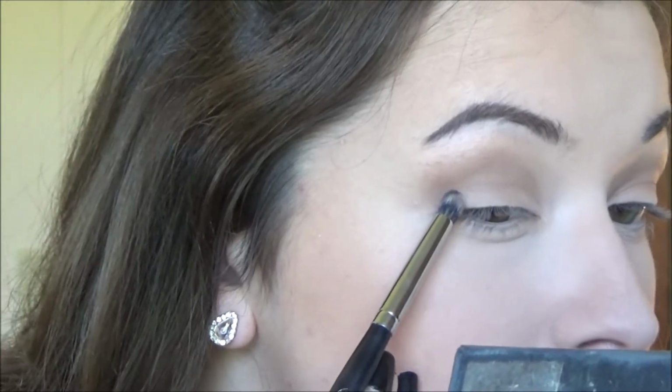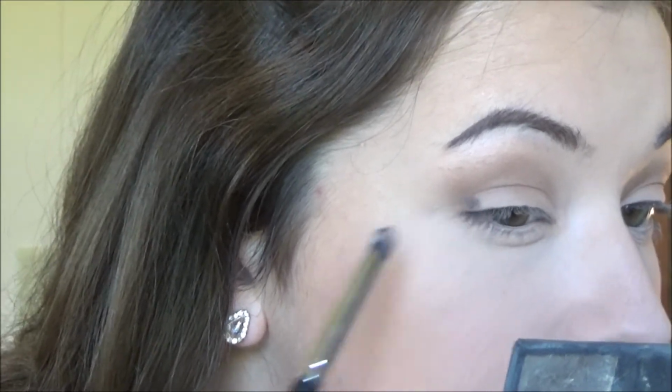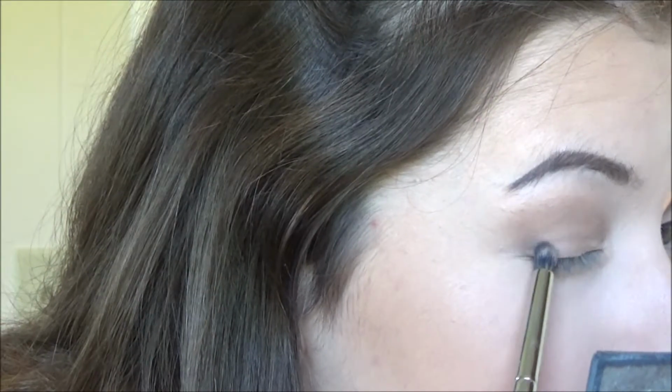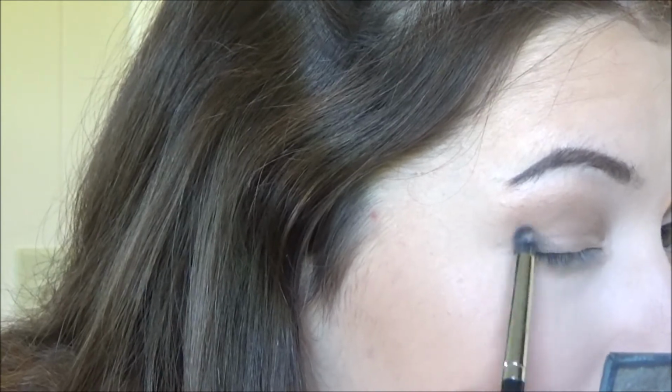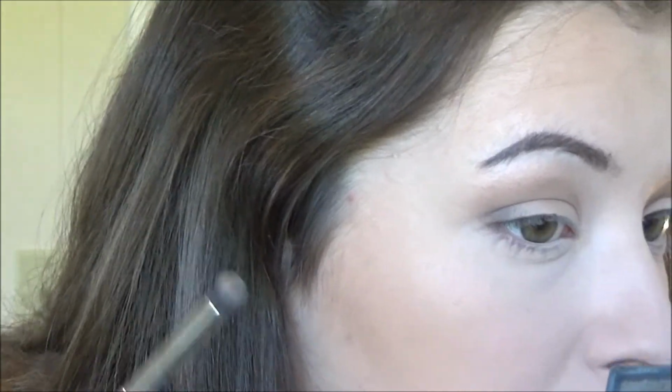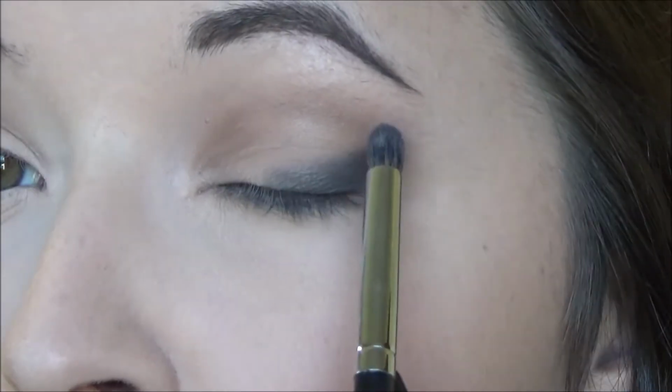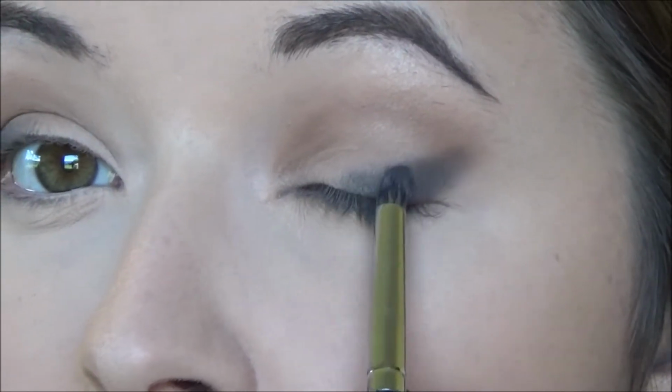And I'm just going to lightly start pressing this. Look at how pigmented. I'm going to wipe some off on the back of my hand. And I'm just going to start buffing this inward so that it gives a little bit of a smokier effect. I'm bringing it slightly up into the crease, but not all the way in. I'm creating a really thick wing shape, and then I bring it in, but I'm not coming all the way in onto the lid.